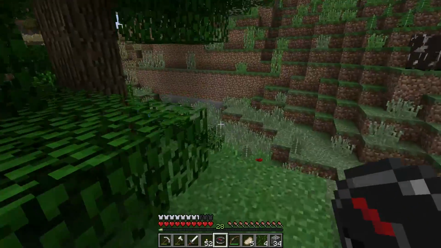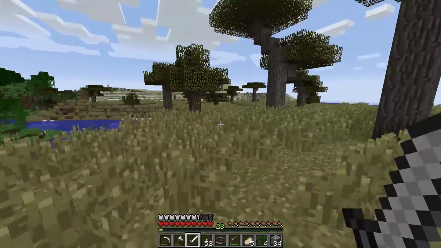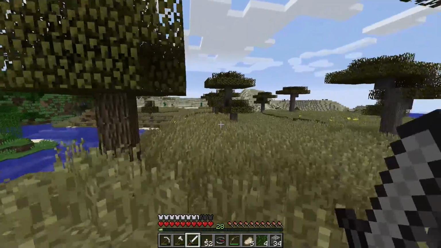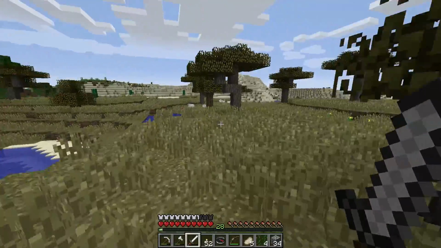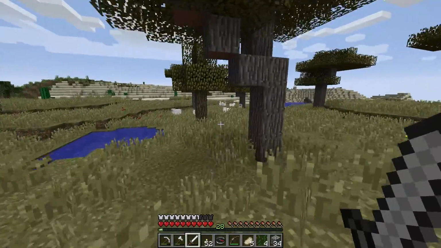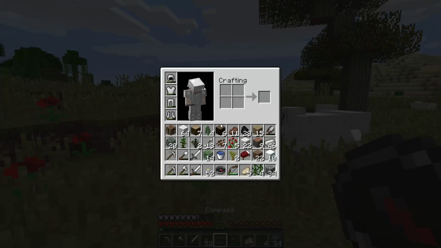Alright, moving on. And no sooner do I stop recording and round the corner. That's a desert, folks. Right through the savannah. We are here for cactus. Cactus only. I don't know that we have any inventory space. Well. Alright.